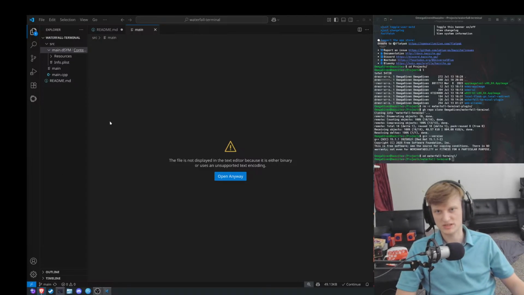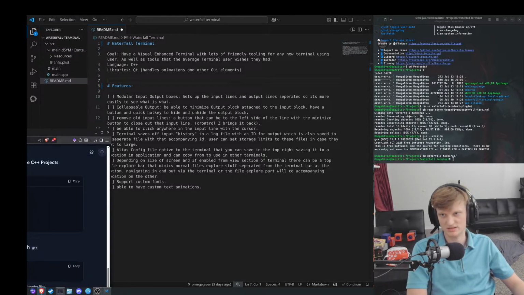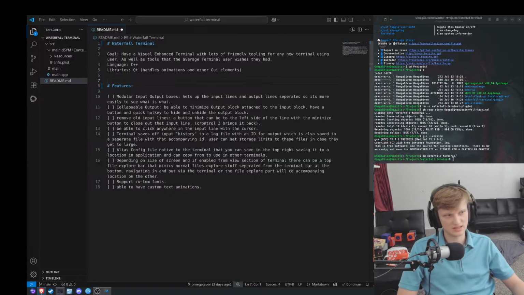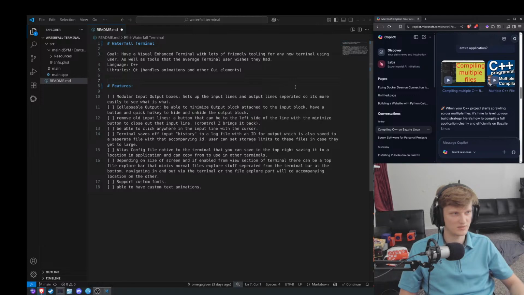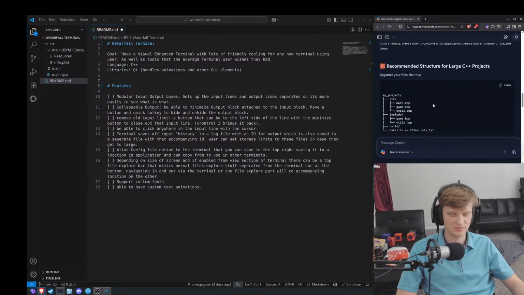Okay, so it gives me a structure. All right, the structure for this C++ project is right here. Should I put this in the top right, and then minimize this left side? There we go, so you guys can see with me. Everyone can see now. So organize your files like this. Basically, we want my project, with src.